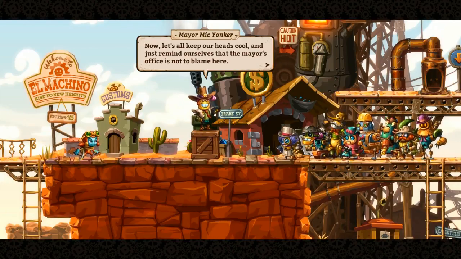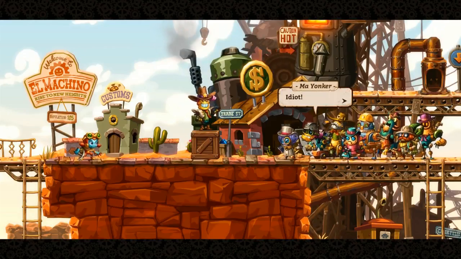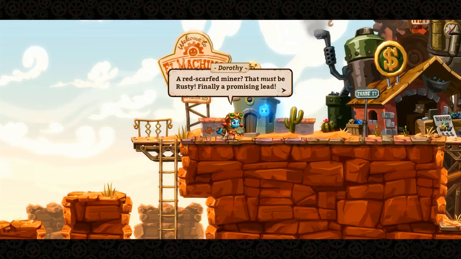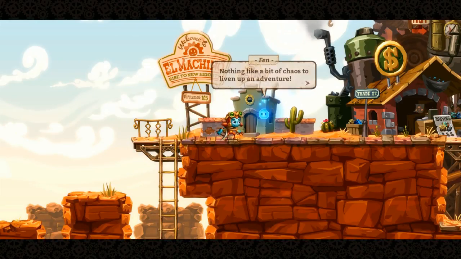A red scarf miner? That must be Rusty. Finally, a promising lead. I think these earthquakes sound promising. Nothing like a bit of chaos to liven up an adventure. I need to talk to the mayor about entering that mine. All right, so we got a new objective. Bottom right corner.